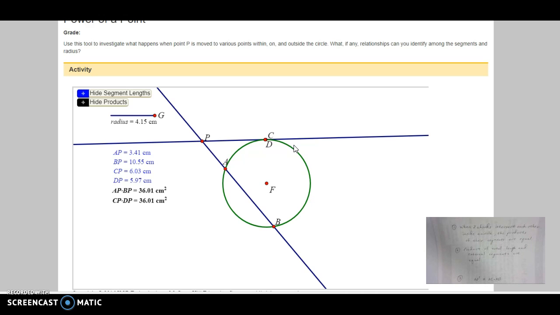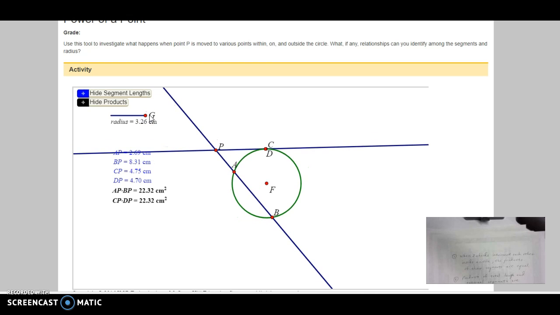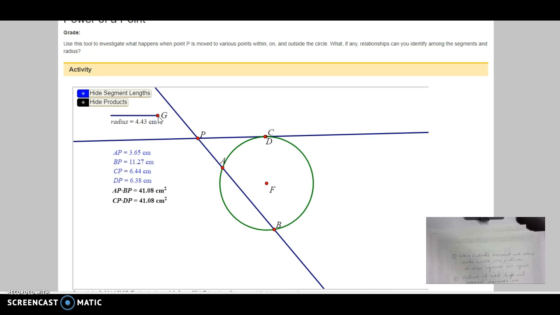That was as close. And that would be kind of an extension, because that's not directly easy to see on this software. Okay? So that's another extension that could kind of push the students a little bit to see that and get that set up, but that would be a tangent line. The length here squared is equal to this length times this entire length. Okay? If you want to change radius, you see as you drag the radius, it stays the same, and back and forth. So that messed up my nice neat 6's there, but you get the idea.